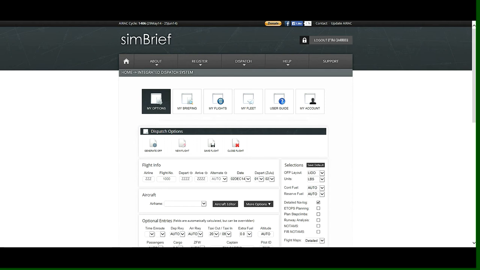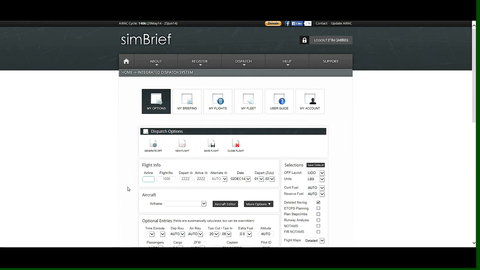It works real well for planning flights, I have found, especially if you're flying airline-type flights. It is modeled similar to a dispatcher or dispatching system, and you have a lot of options that you can tailor to suit whatever airline you might want to fly with. Or in this case, I'm just using it to basically work out a route. And let me just dive in and show you sort of how it works. So when you go under dispatch and you look at dispatch system, you'll come up with this page right here where their options are.